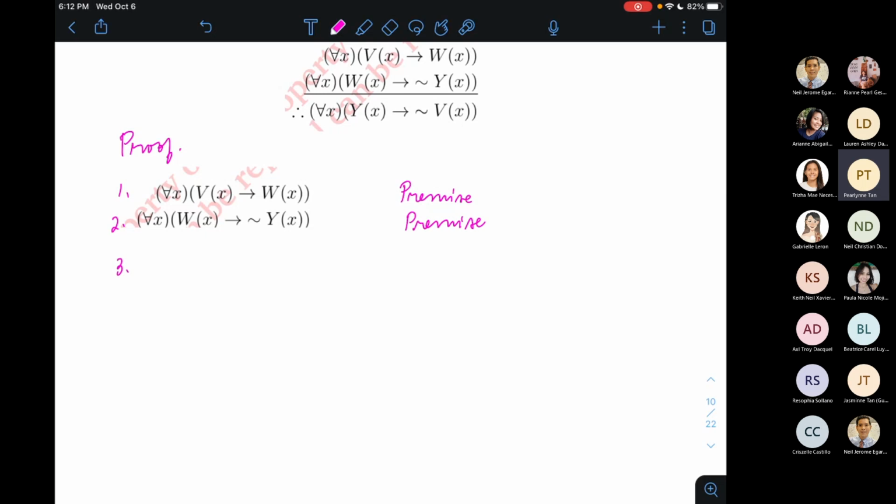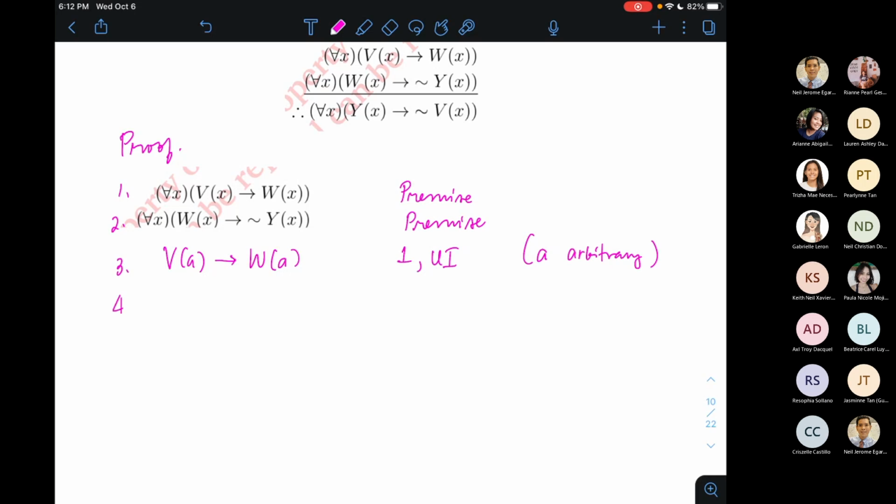V of A implies W of A. Tapos po yung reason ay from statement 1, UI po. Okay, great. Universal instantiation. Okay, so ngayon, si A ay arbitrarily chosen. Arbitrary. Okay? I-note ko lang sa gilid para alam natin mamaya kung pwede ba tayo mag-UG or EG lamang.